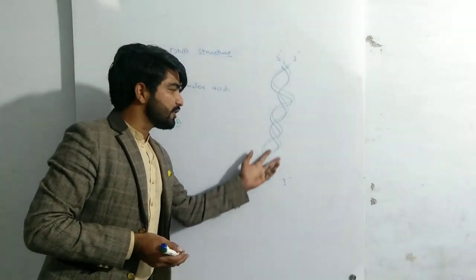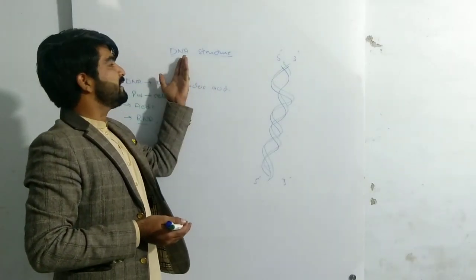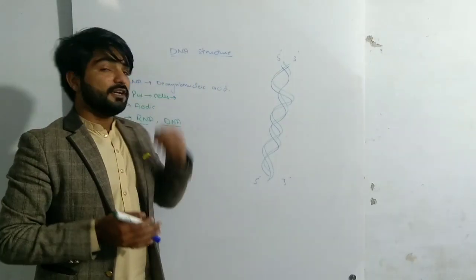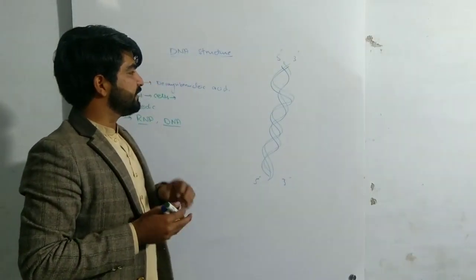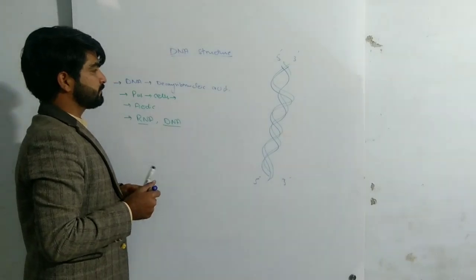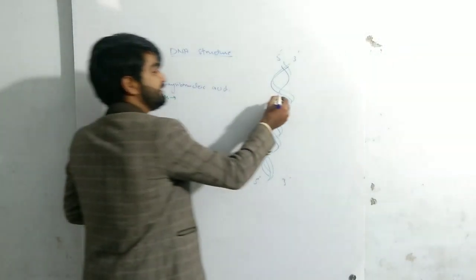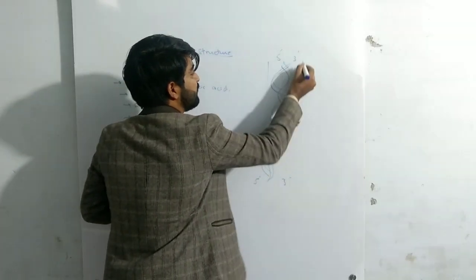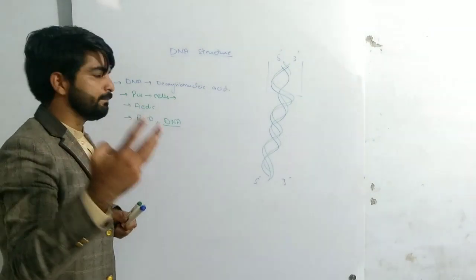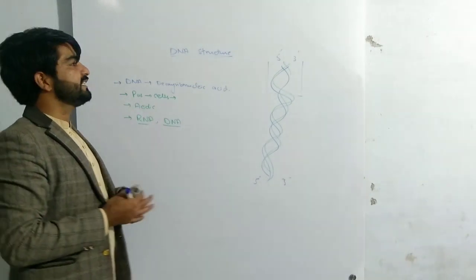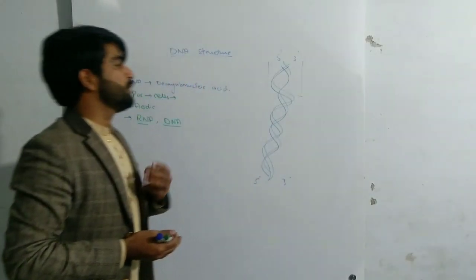That is the double helical structure of DNA. If it contains a double helix, then that will be the double helical DNA structure. And if it contains a single helix, that will be the RNA, ribonucleic acid, that is single stranded. And if you look at the composition, DNA is made up of nucleotides, and these nucleotides are composed of 3 components. How many components does a DNA nucleotide have? A DNA nucleotide contains 3 components.